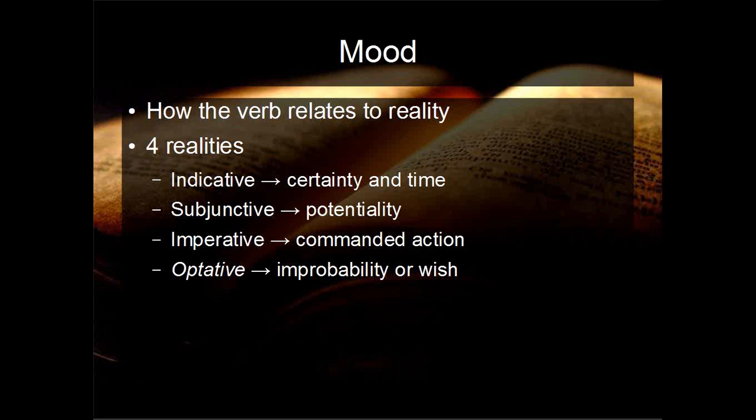The only example that I know of in the New Testament is when Paul uses it. Paul uses the optative in Romans, where it's like, so what does this mean? Does it mean that the law is sin? Let it not be so, or may it not be. That phrase, may it not be, or let it not be so, that is the optative. It's really difficult to explain because the optative can get confused with the subjunctive. That's why I don't even want to mess with it. But yeah, those are the four different moods of Greek: indicative, subjunctive, imperative, and optative.